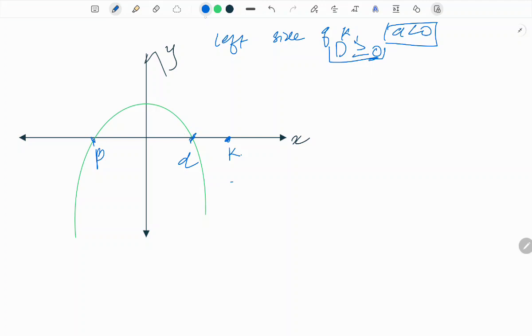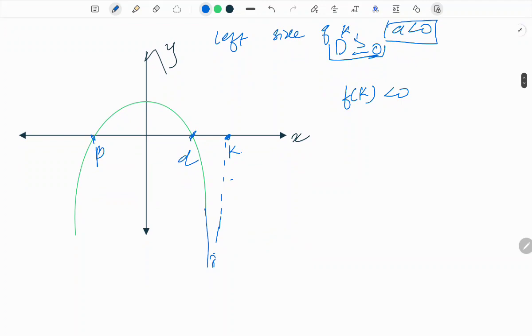And the second thing, if we see f of k over here, it may go somewhere down and it meets. So f of k is less than 0, we see it from the graph. So plotting the graph of a quadratic is very important. And now if we see over here, alpha is positive from this graph and beta is negative. So alpha into beta will be negative, as let us assume alpha is 2 and beta is minus 2. So 2 into minus 2 will give you minus 4.